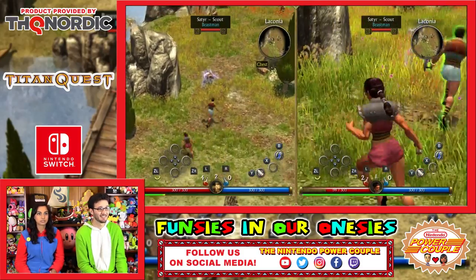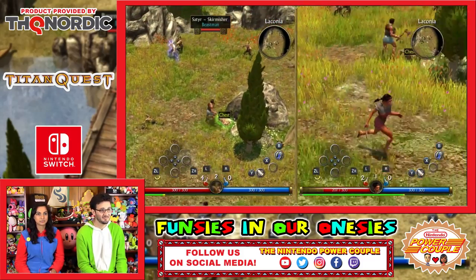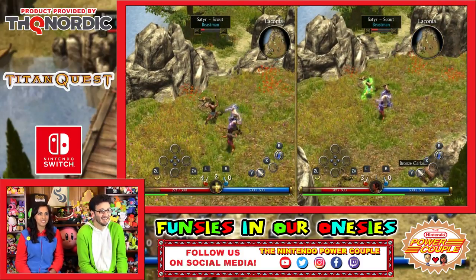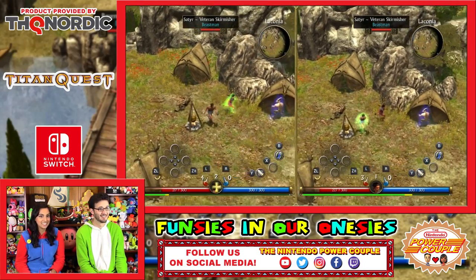Doing the same attack, just killing the boar. Because he was attacking my wife. Thanks. That's all. I just opened that chest up and took everything. I didn't want anything. That's fine. I knew you didn't. That's why I took everything.